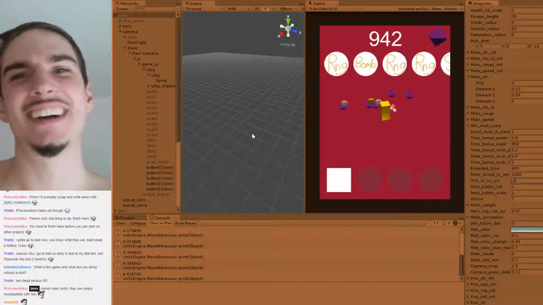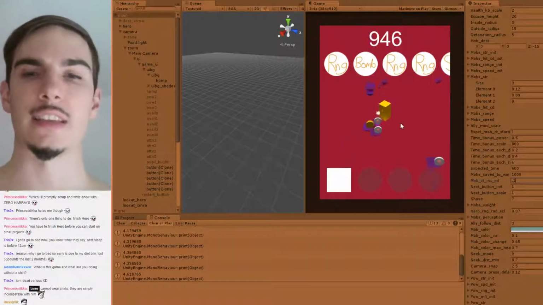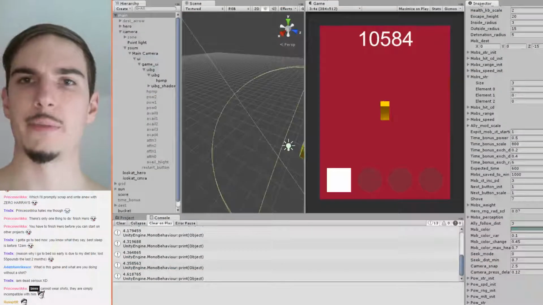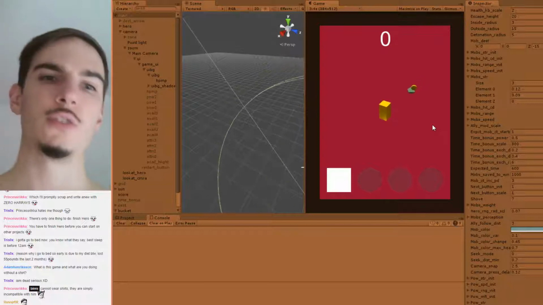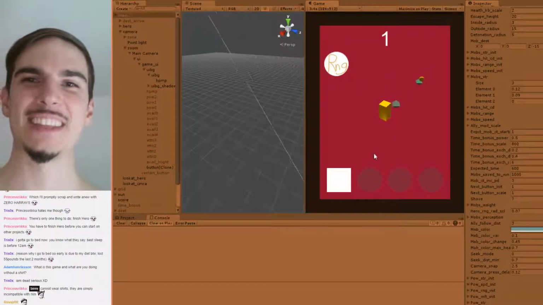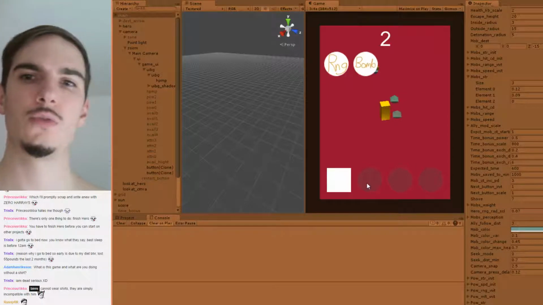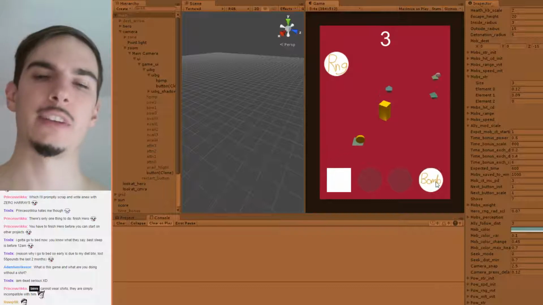This game is called, I don't have a real title for it. I call it Hero, just as the working title. Here, I'll run it from the beginning. Okay, so you have this hero character represented by the yellow shape in the center. You get powers. For example, here's the first power we got. We can drop it in one of our slots.